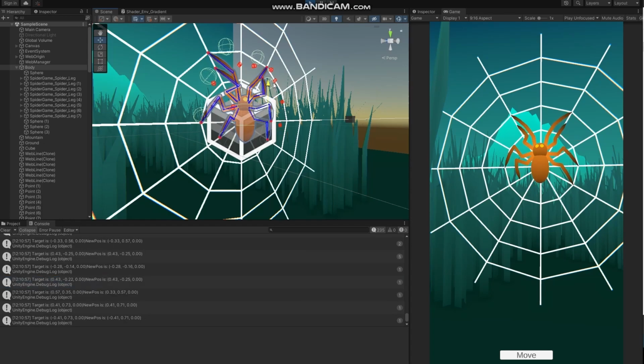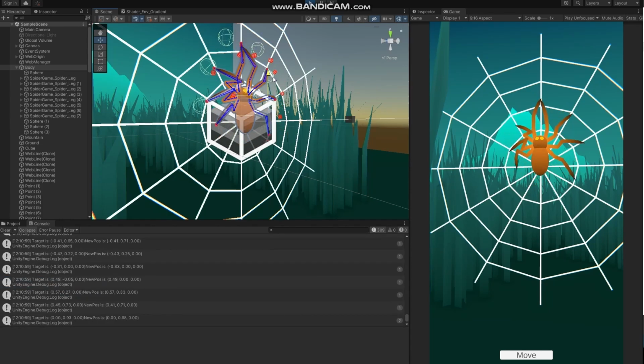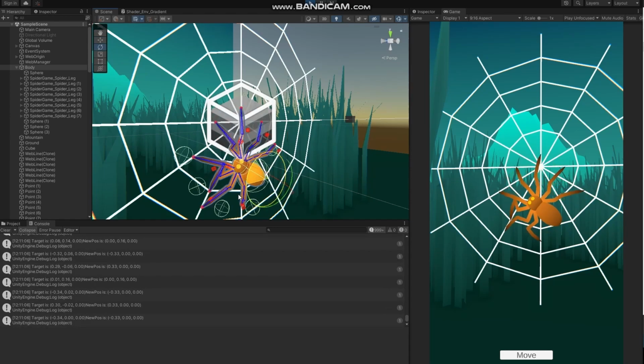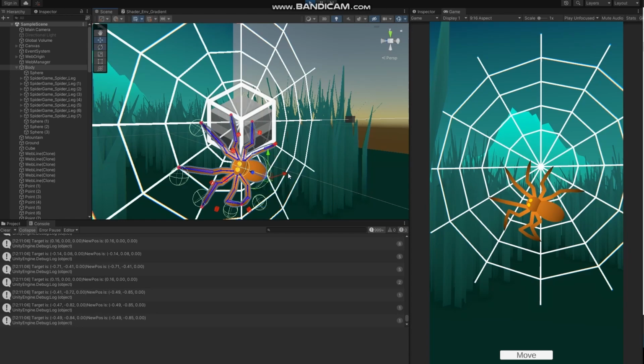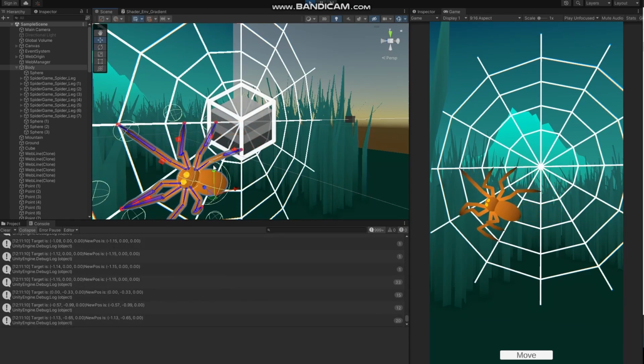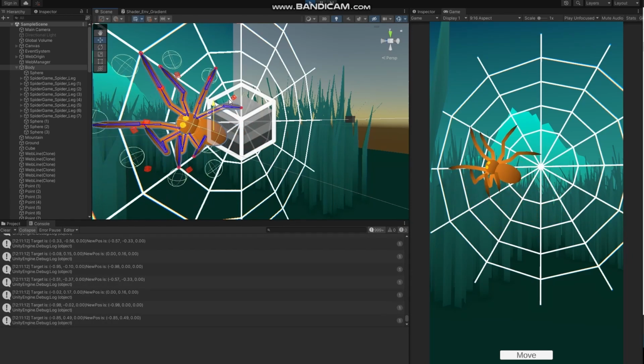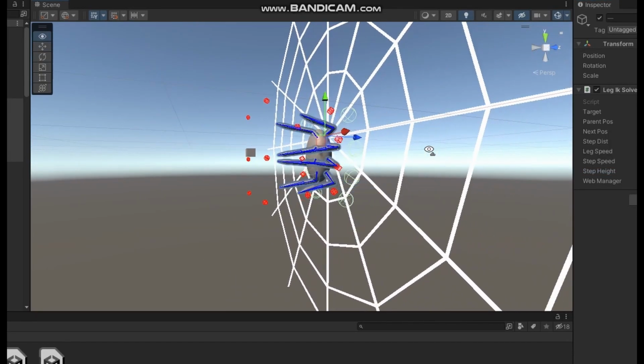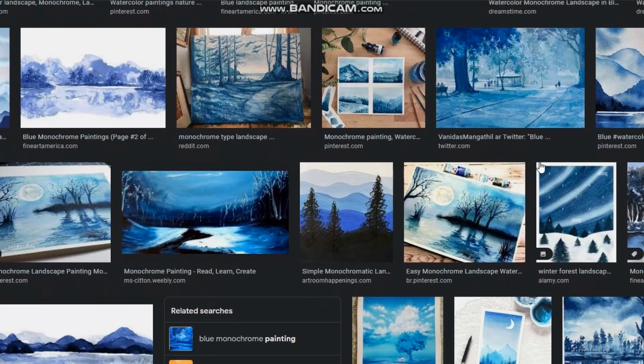I also made the legs linearly interpolate to the next position, and I finally had something that looked like a spider moving. While I liked how creepy the legs looked when they snapped to the position, this definitely made it look more natural. I would like to add a sine wave to displace the leg as it moves from one position to the other, but I couldn't seem to get it working earlier. Well, it worked, but it definitely didn't look like how a spider would move. So, I'll come back to this later.